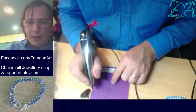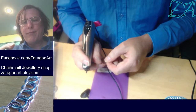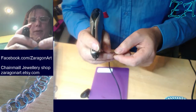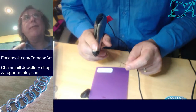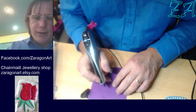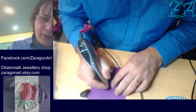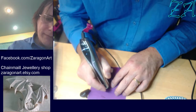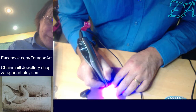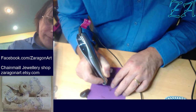So I've got a triangle there which I know has already broken away from the mat and is not joined up. I thought that would have joined to the already existing piece, but we'll see whether we can join it. So, little tiny bit of plastic. So let's see if I can, first of all, make that stick, and then let's try and come up from here. Come on. Yeah, that's not very good.